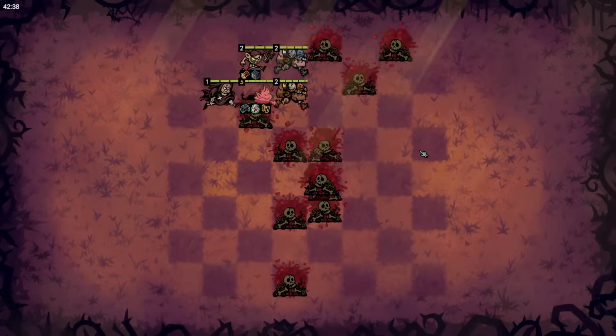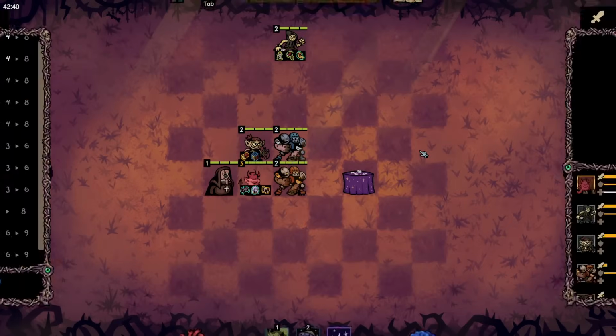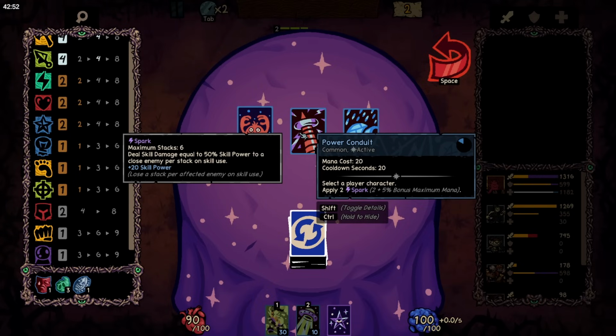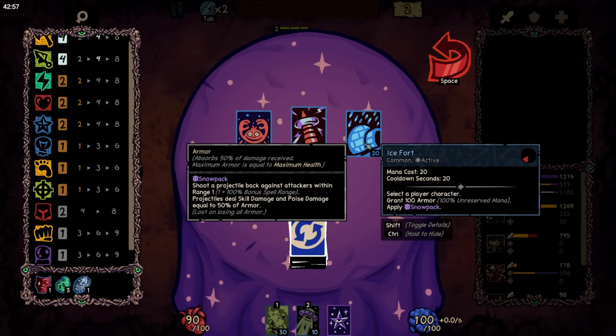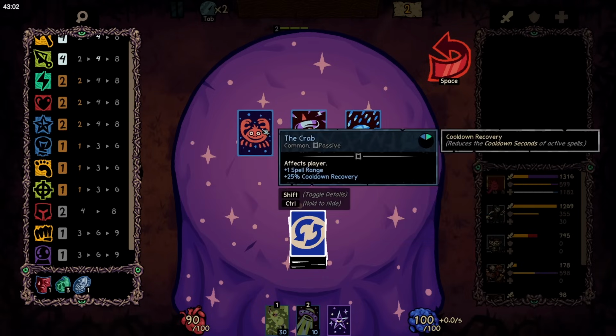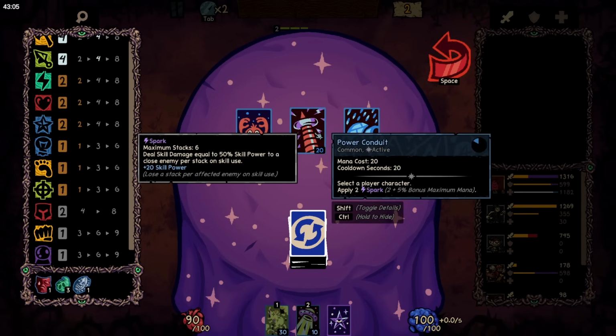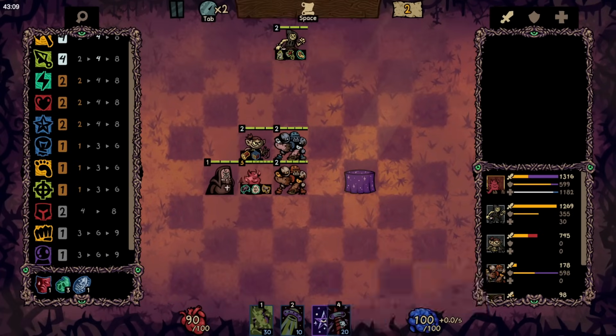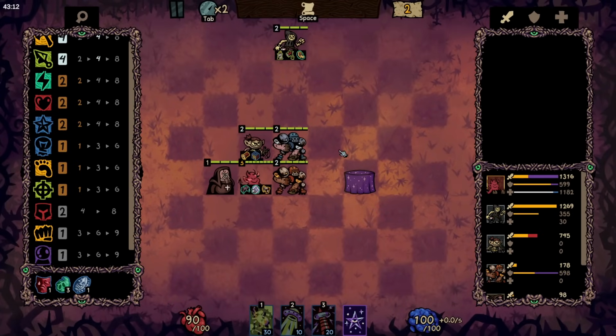Alright, nice. More spells. Let's get something good, game. What do you say? What is this? Power conduit. Apply 2 spark. Deal skill damage equal to 50% skill power to a close enemy per stack on skill use. Plus 20 skill power. So if we have this out there, we get plus 20 skill power, if I'm reading that right. Let's do it.